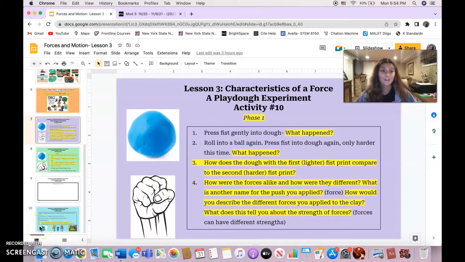When I start the simulation, I just want to give a disclaimer. I'm going to be pretending as if I'm talking to a group of children. So I don't want you guys to think that I'm being condescending in any way with how I'm asking my questions or phrasing them. But I just want to make it clear that this is meant for a kindergarten audience. So I'm going to be speaking as though I'm speaking to a group of kindergartners. And the simulation starts now.